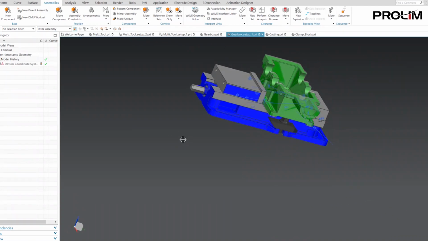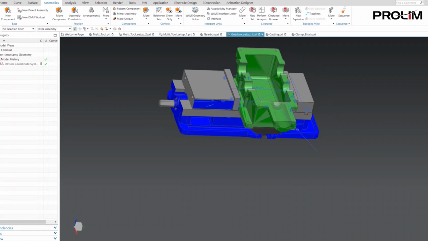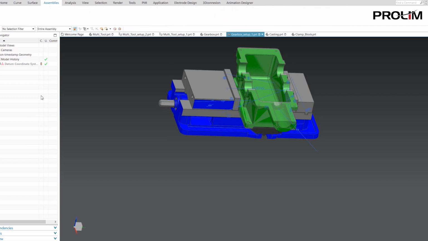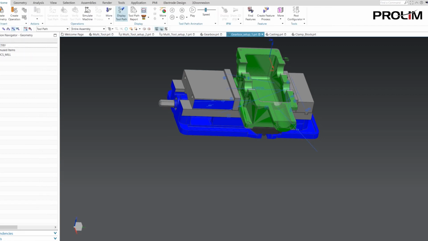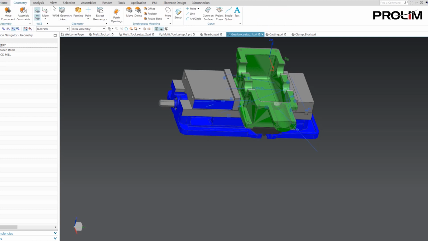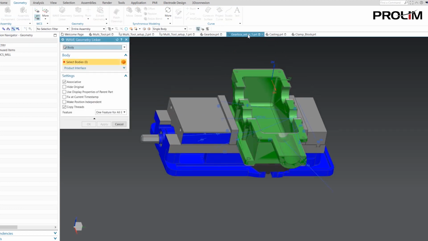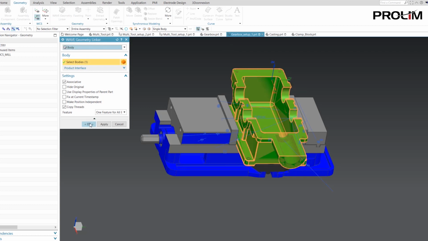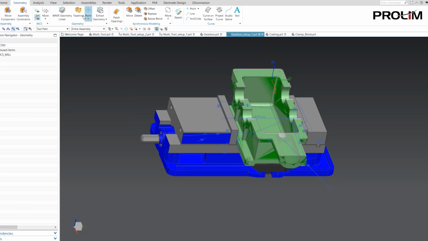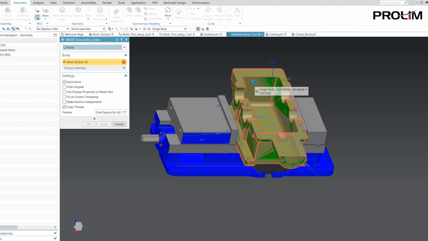There we go, we're all set up to machine this part. We just have to simply switch back over to manufacturing. And we can do our wave geometry linker. We want to link, because again, back to the setup one, back to the manufacturing assembly part, we want to link the components, we want to link the blank, and we want to link the master model.